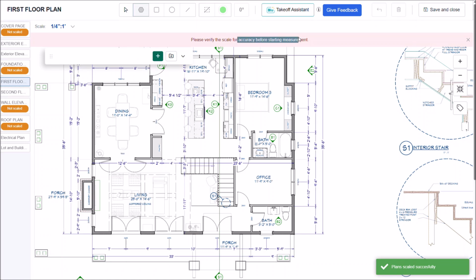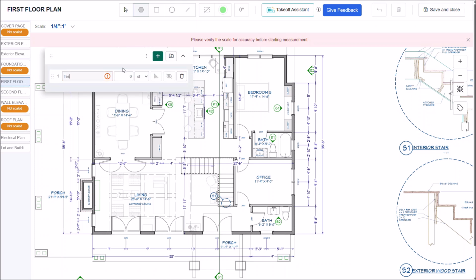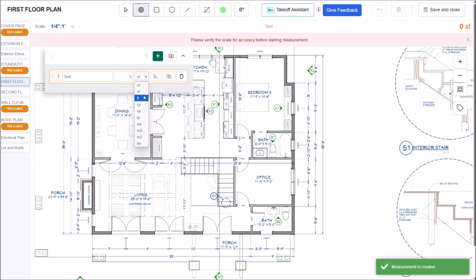You probably saw this message a moment ago as well. It wants you to verify it. All it's really trying to say is just double check it, make sure it's good before you go too far. And for the way I do this, I would go add a measurement, just do a test one in lineal feet for me, but as mentioned already, same thing for metric.